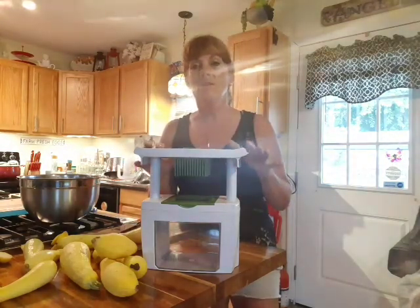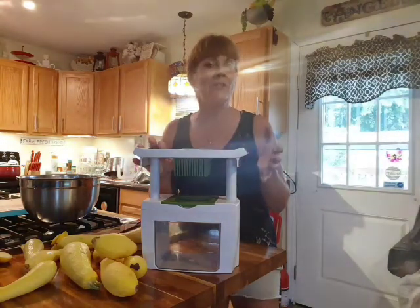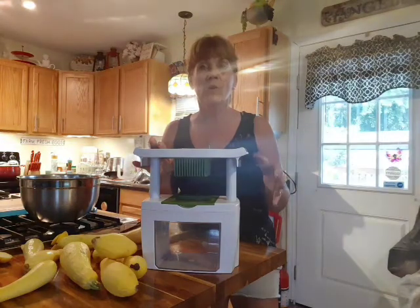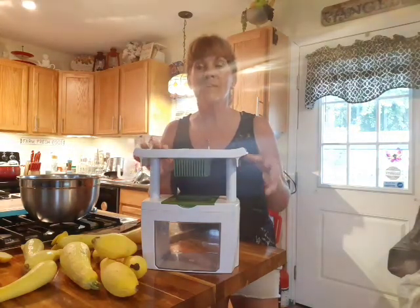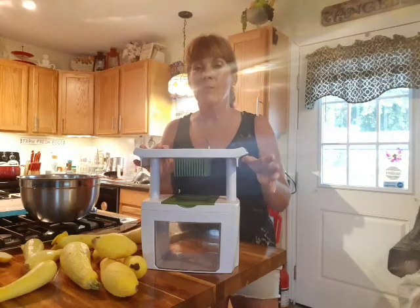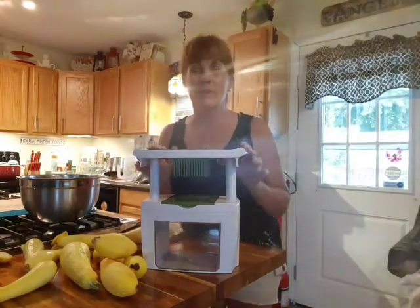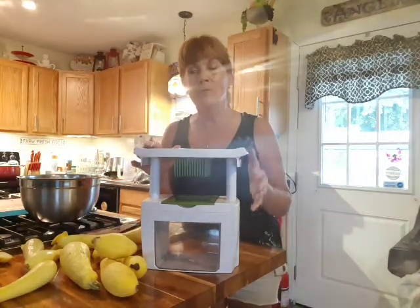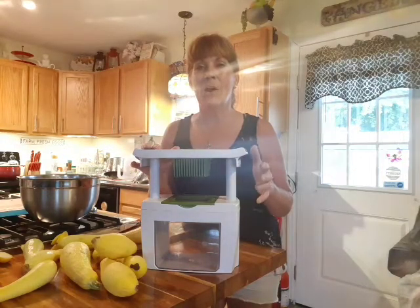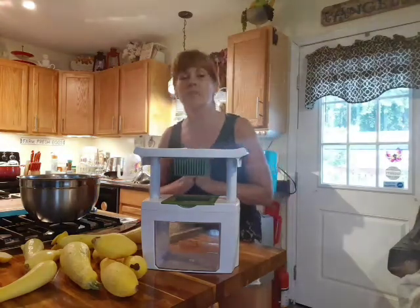What this product does — it's a cutter and dicer for onions, garlic, cabbage, carrots, potatoes — you can make french fries or potato salad — or cutting your cucumbers for pickling, salad cubes, or sweet pickles, and dicing your fruits, tomatoes, and salads. The list can go on and on, but my point is it's fast and it makes life easy in the kitchen.